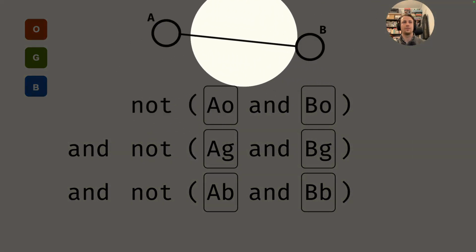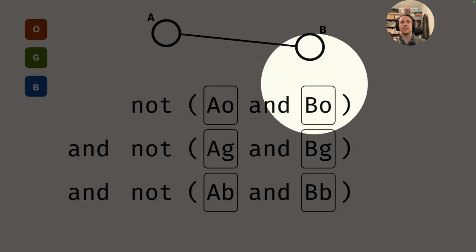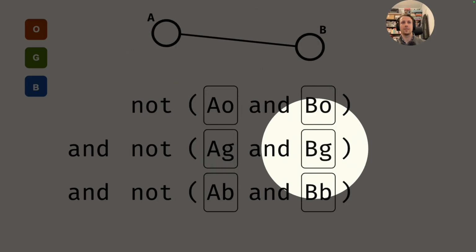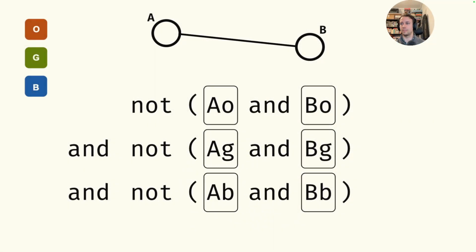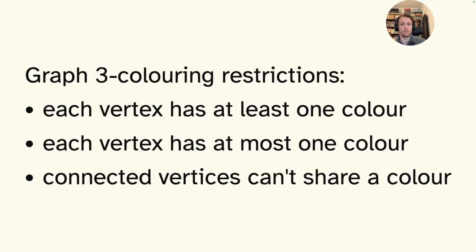I want adjacent vertices to have different colors, which means the variables that pertain to the same color cannot be true at the same time. So this big Boolean expression stops that from happening. Great. Now, these were just separate pieces of the full problem, right? So we've taken a look at the 3 restrictions more or less individually. The first 2: each vertex has at least 1 color and each vertex has at most 1 color. This is lawyer speak for each vertex has exactly 1 color.